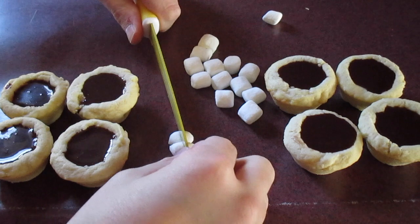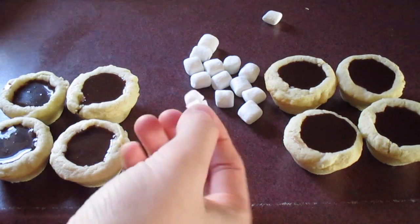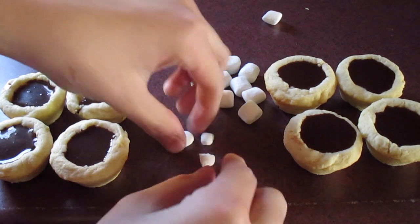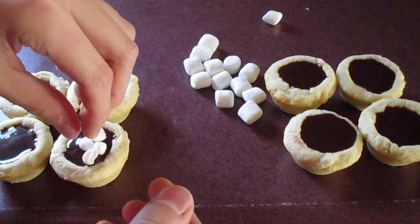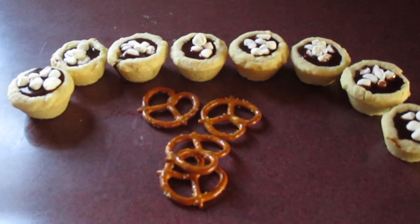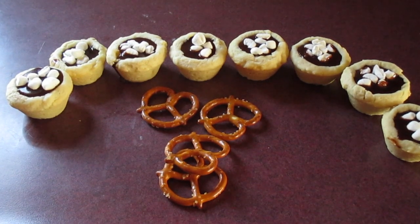So as you can see, I'm just taking a knife and cutting them into fours. Be very careful and make sure you do not cut yourself. Whether you need an adult to do this or you need adult supervision, please do not cut yourself. That would be a very good thing not to do. So I just cut that up and then put those into the middle of our cookie cups with the chocolate. And now we're going to make the handle.